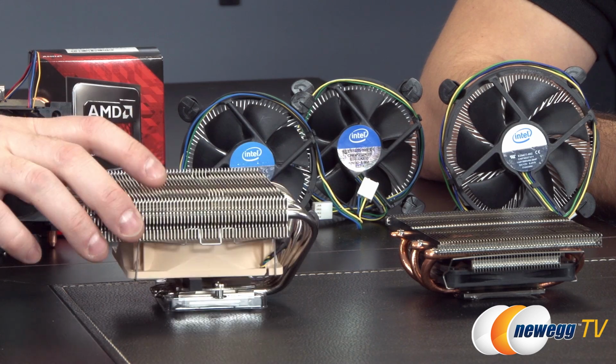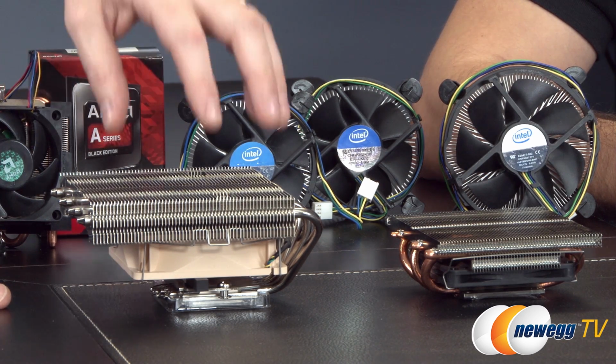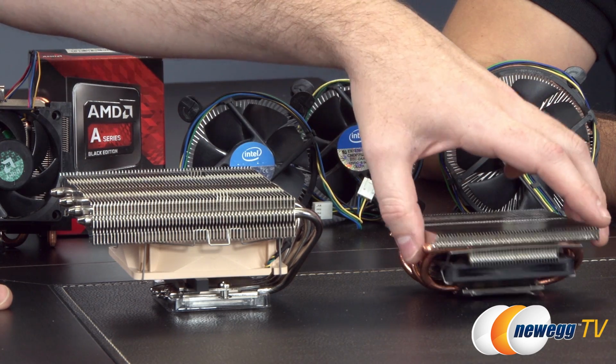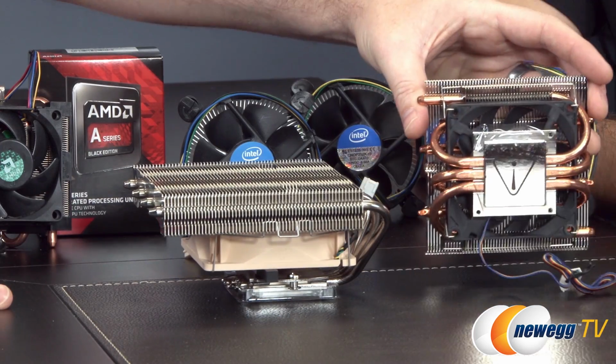So that's an example from Noctua, and they're another high-end aftermarket CPU heatsink and fan maker that also makes really nice fans. So I know that's one that our fans would have wanted included, although I don't have the NH-D14 right now, I'm sorry.